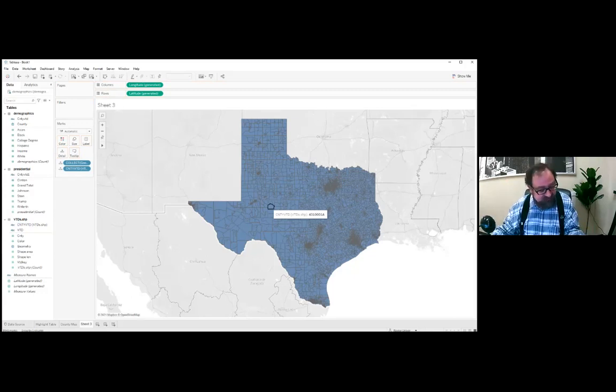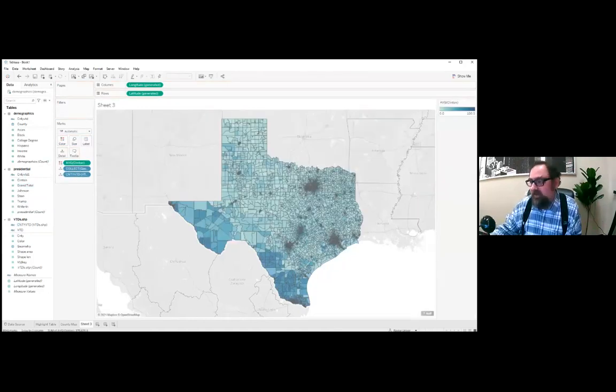Now that that is done, let's see. We're going to map some data. We're going to map percent votes for Clinton from 2016. So we're going to take the percent votes for Clinton. We want to adjust the colors. We drag it to the color box. And there we are. So now it's showing our legend on the right.